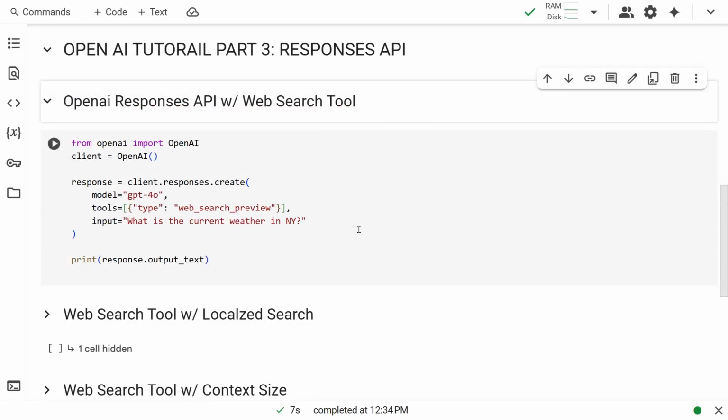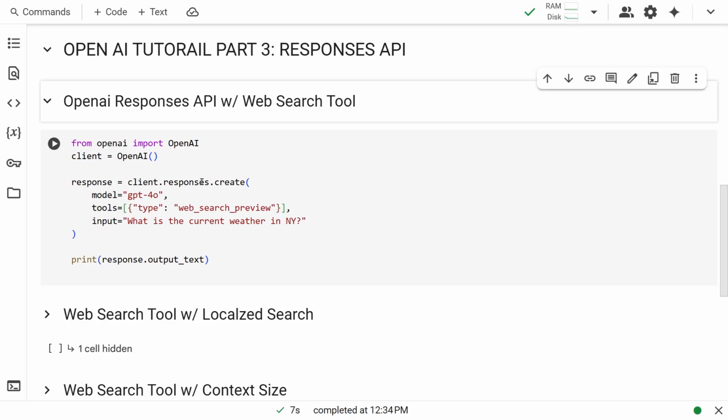All right, so let's hit the absolute basics here. This is how we implement the brand new Responses API, which will eventually replace the chat completion API at the end of 2026. So we do have some time, but it's better to get started right away. In our previous video, we learned all the basics of how to use Responses API. In this one, we're going to go ahead and implement the web search tool.